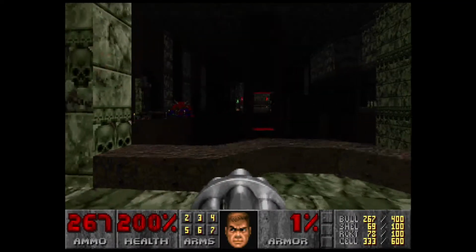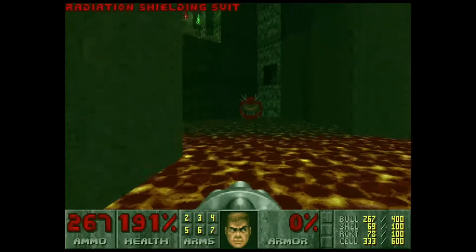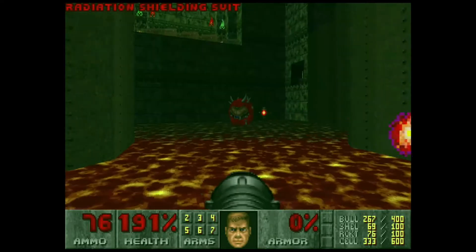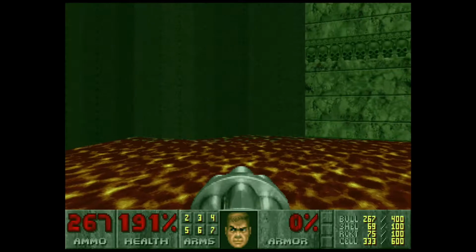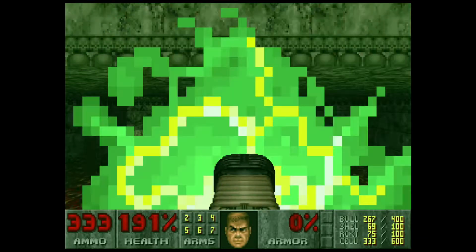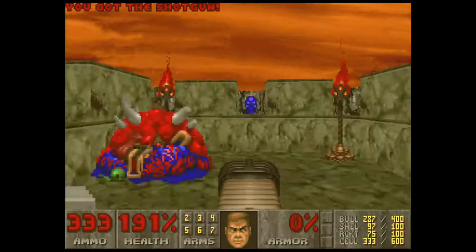Okay. Now, guys, what we'll do is run and grab this radiation suit. Just go ahead and take care of this guy. Sweet. And then we'll ride up this lift. I'm actually going to pull out the plasma auto rifle just in case there are any enemies. Just run straight forward. And grab this stuff.